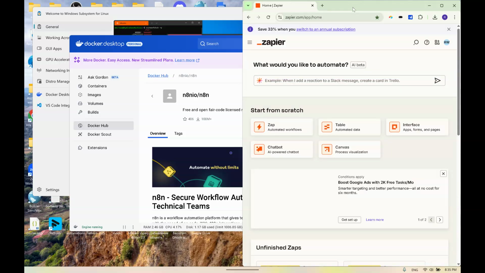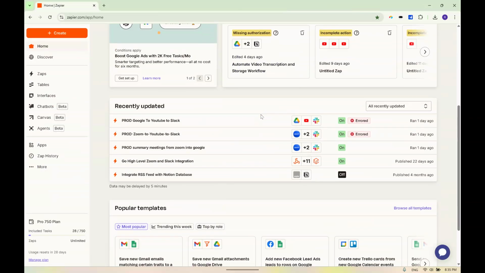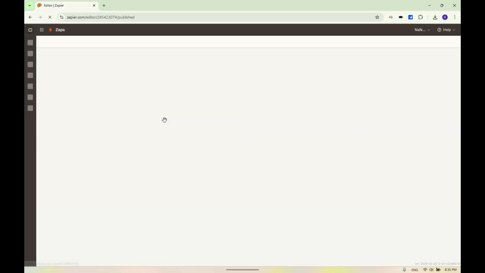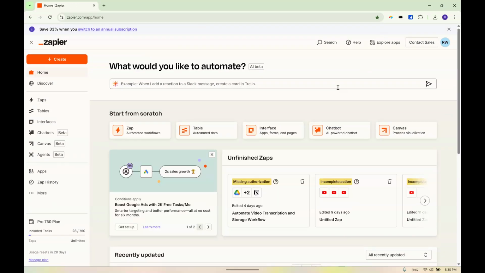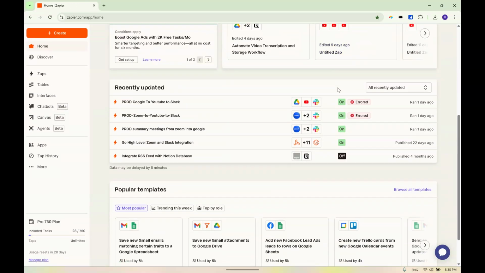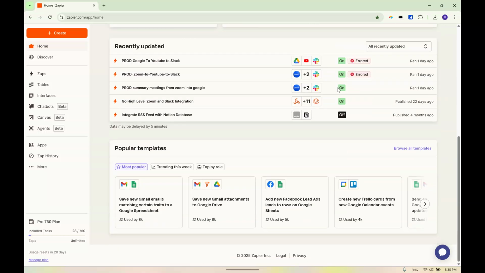In Zapier, you have all sorts of automations. I covered that last time, including when you upload a video to your Google Drive, it goes to YouTube, and it's really easy. Think of Zapier as sort of like iPhone, and think of N8N sort of like Android, except you don't really have to pay money for N8N. But Zapier has all sorts of other bells and whistles, and I have the $29.99 plan.